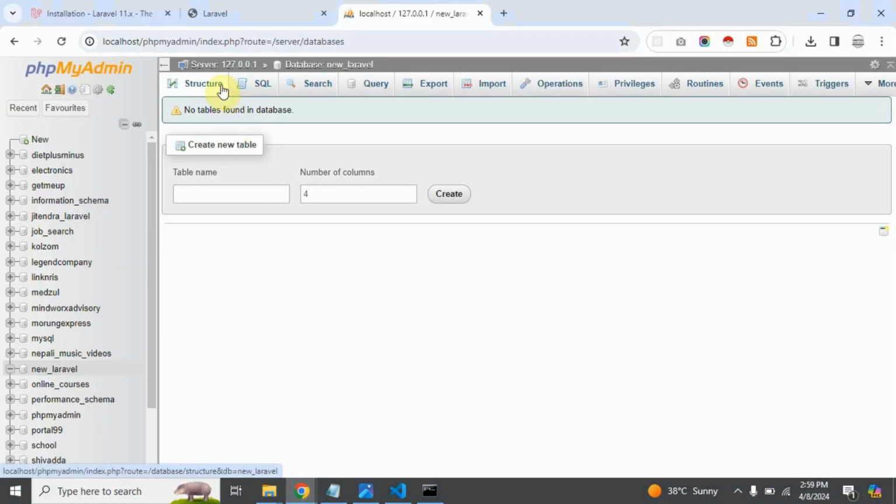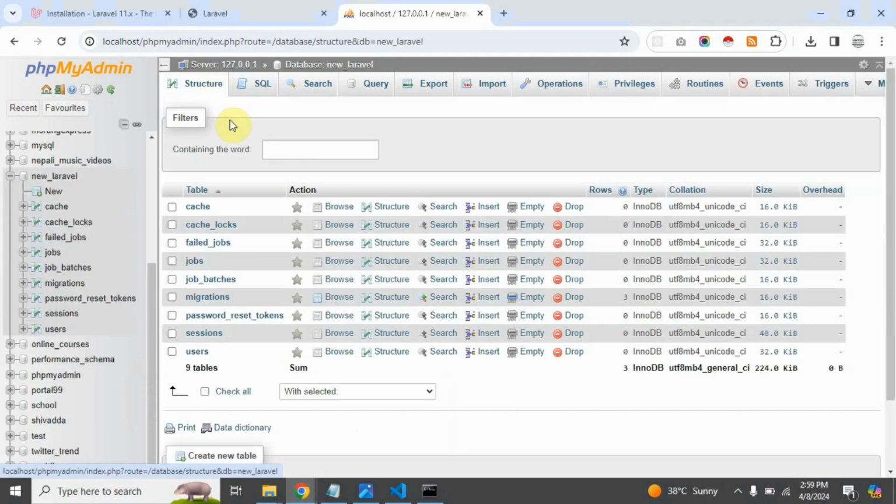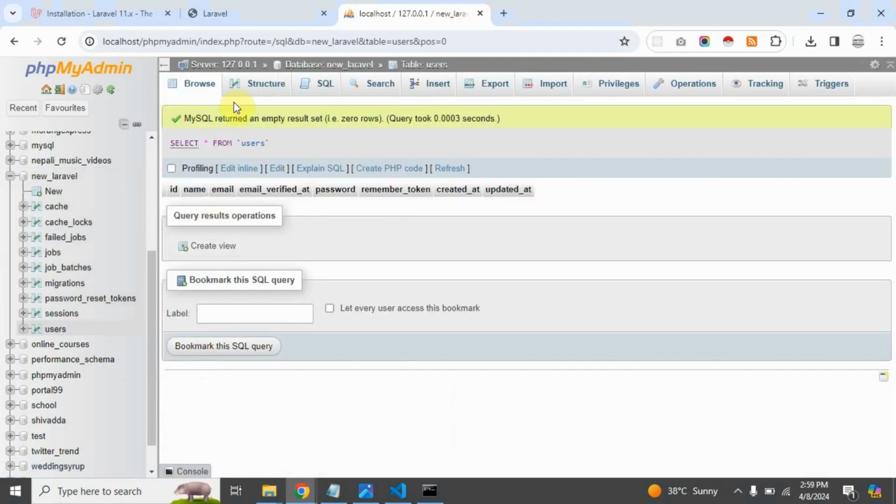Just click the structure to reload it. We find new tables created here. This is users, we know that for user registration purpose. This is the table.